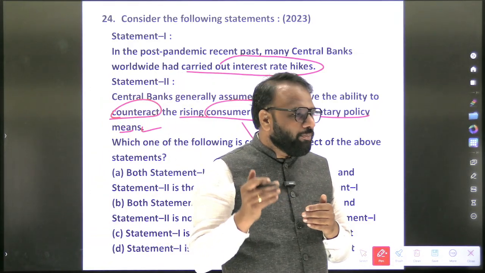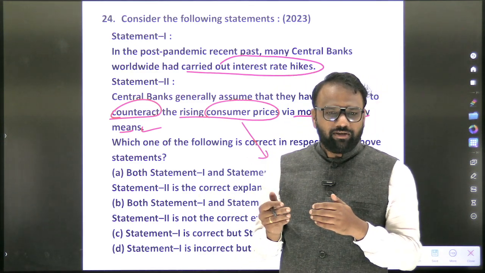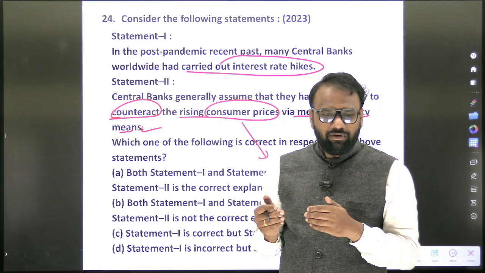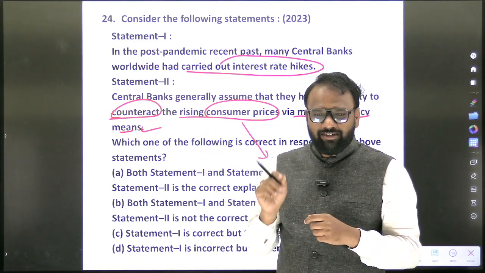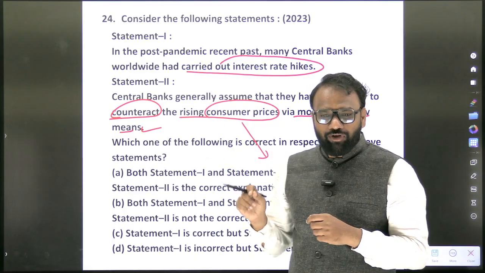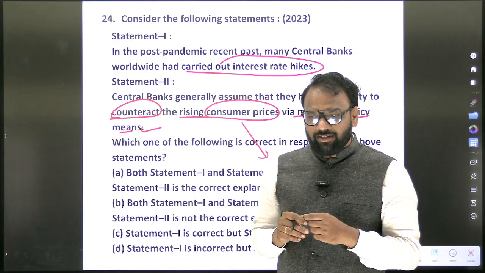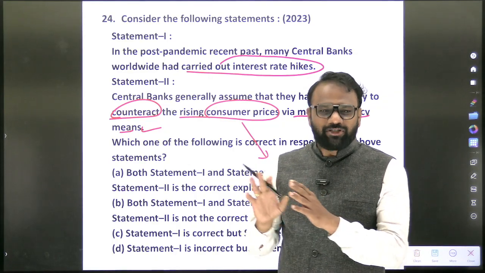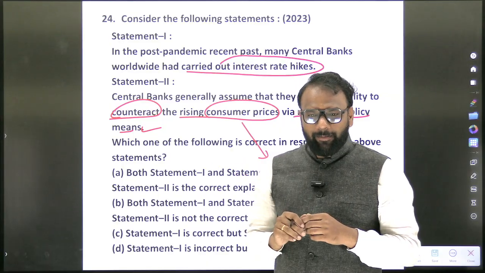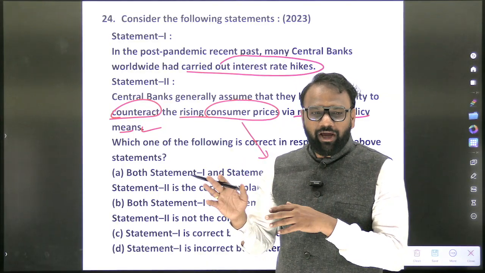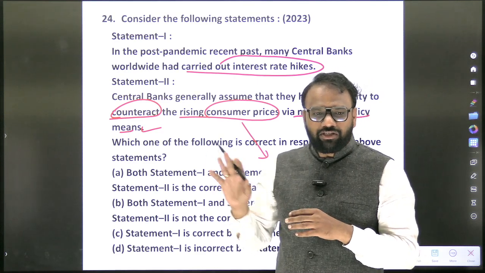Okay. Next, which are the components of WPI? Manufactured products, mining, power. You are getting confused with the index of industrial production. Manufactured products, primary articles, fuel and power. What is the weightage of manufactured products? Yes. Approximately 64 to 65. What is the weightage of food in WPI? 25%. Among CPI and WPI, which one accounts for the services? CPI accounts for the services. So all these things you should be able to revise.